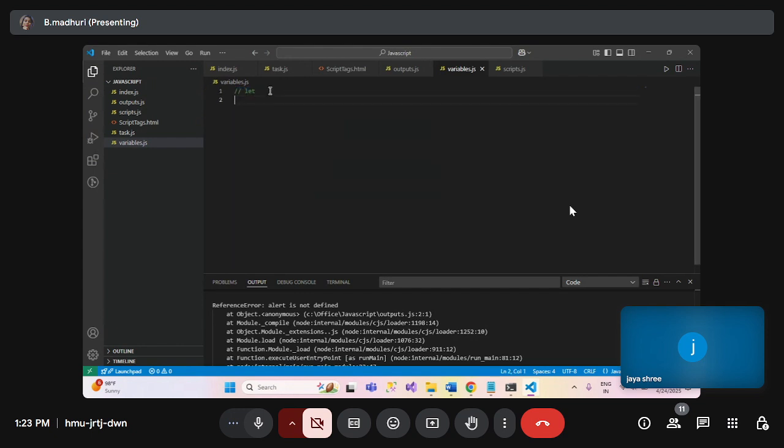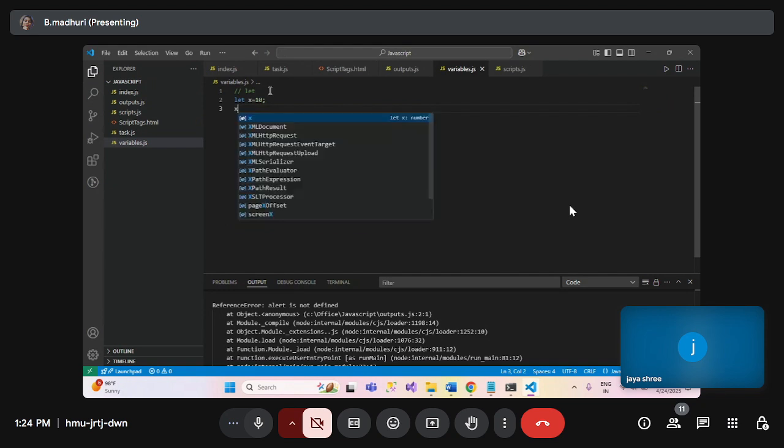How are we going to use let? The let keyword is used to declare variables that can be reassigned later. When you assign a variable one value, after executing that, you can reassign the same variable another value, like let x equals 10.